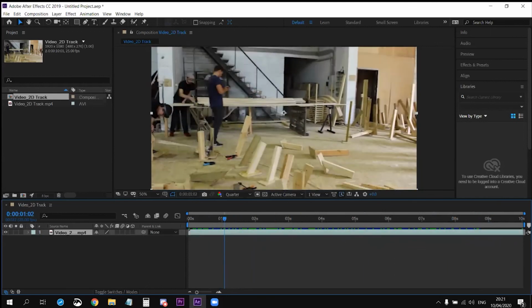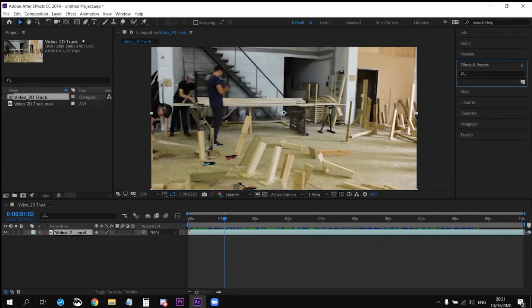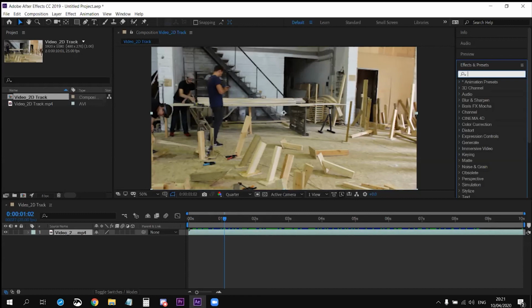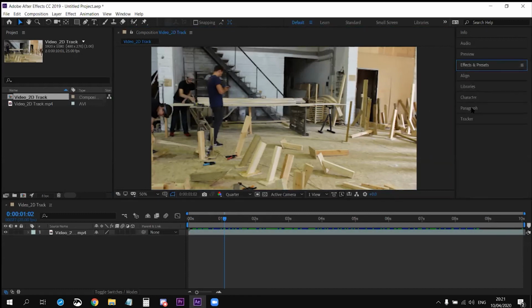And to do the tracking, here is your effects window over here. So all you need to do is just type what you need here, and then it will automatically show up. What we're doing is tracking, but here you will also see the tracker. So we're going to use the tracker.